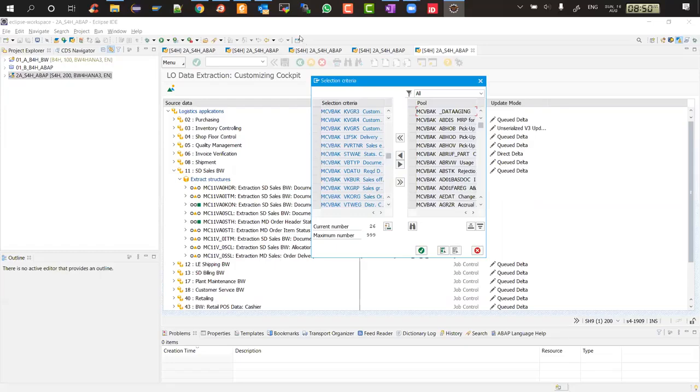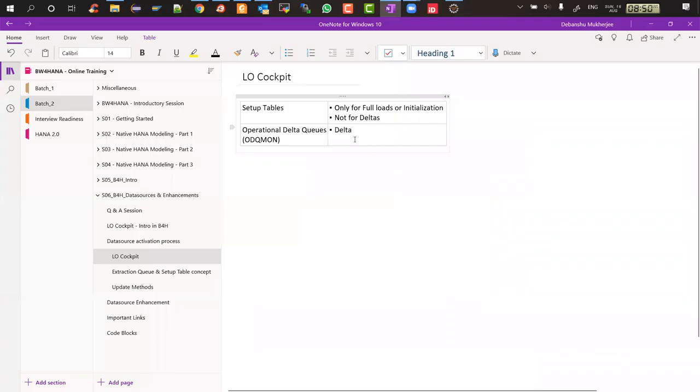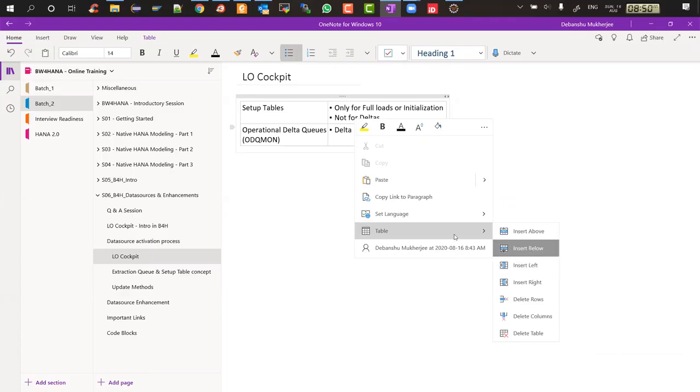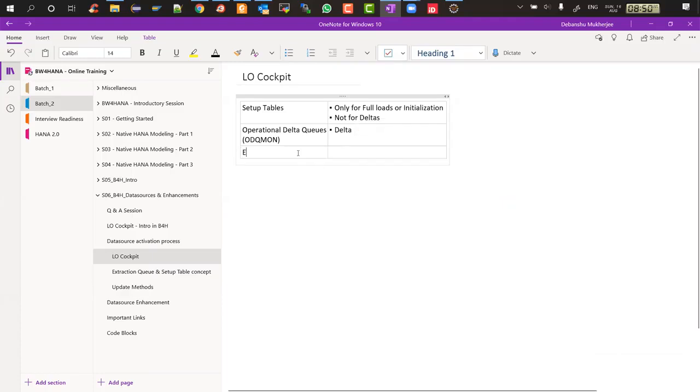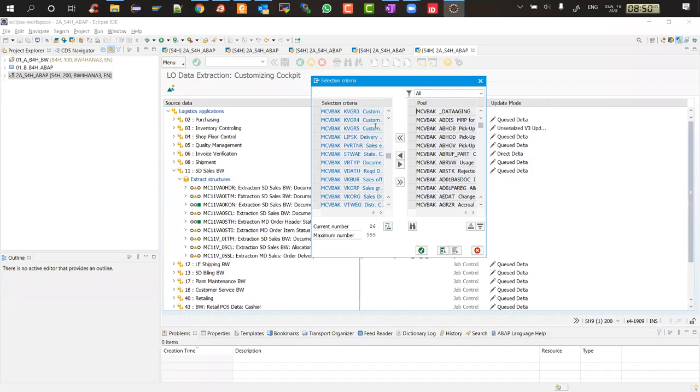For logistics cockpit data sources, again, there are two structures. So I'll tell you the difference between the two structures. So we have extract structure, which is the standard set of fields given by SAP by default for that data source. So for 11 VHDR, these are all the fields which are given as a standard out of the box. So if you don't do anything, just activate it. It's a bunch of fields. These are the fields, and you will get these fields by default.